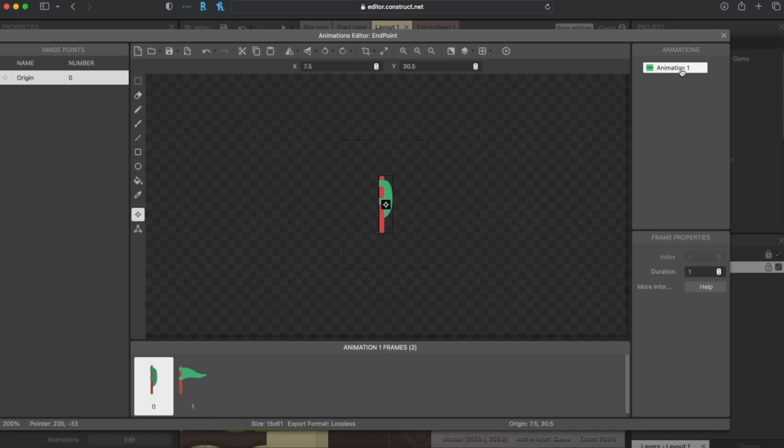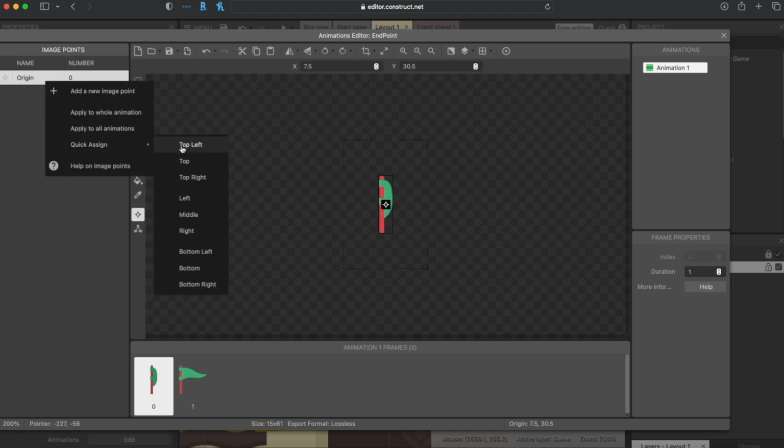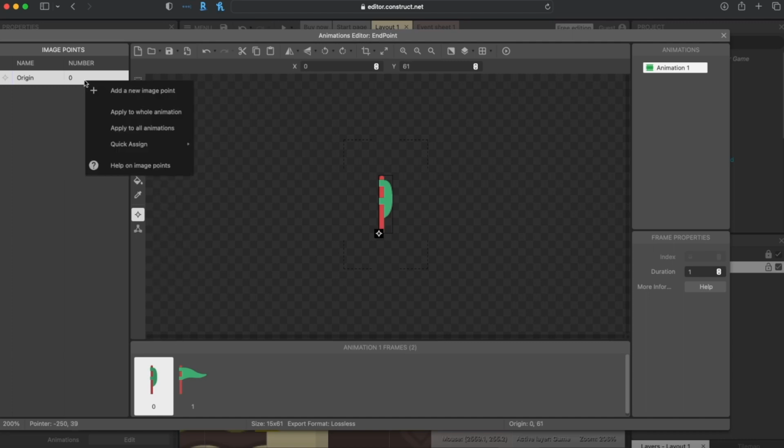And so what I want to do now is turn this speed to 0, so that way it doesn't go from here to here right away. So it'll be in this position. I'm also going to make sure that the origin image point is at the same spot. When you look at both of these, they both have the graphic in that bottom right hand corner. So I'm going to go bottom left corner. I want to apply to whole animation so they both are in the same position.